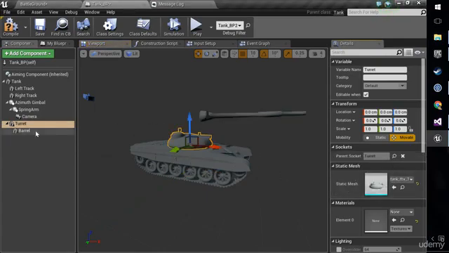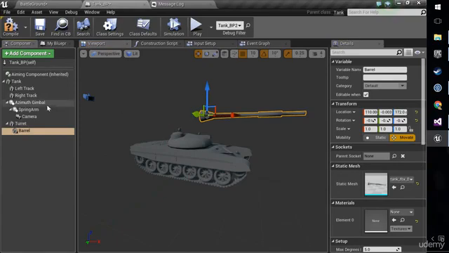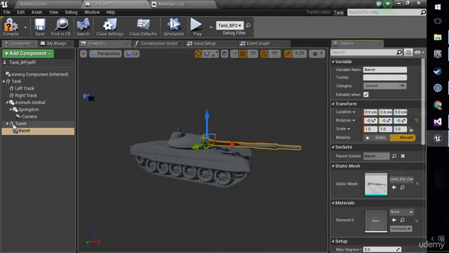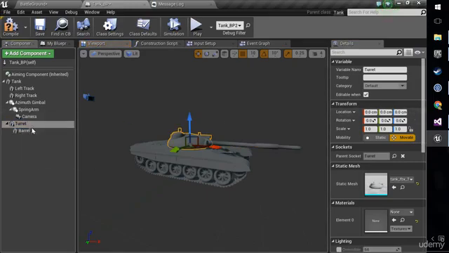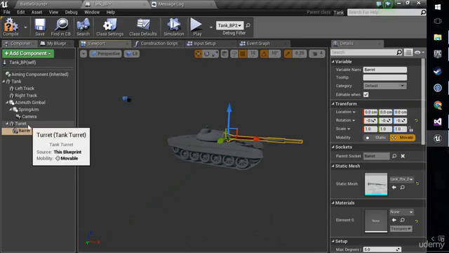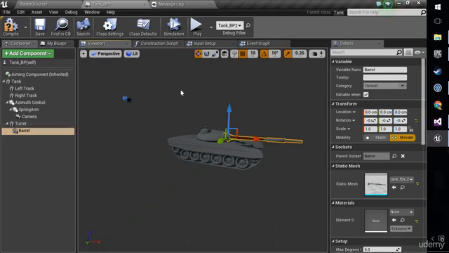Boom. Why is the barrel up in the air? Because the barrel has been reparented to this turret and therefore it's lost its parent socket connection. Boom. Why is the barrel still floating in the air? Because it has an arbitrary location. It wants to have a location of 0. So does the turret. Fantastic. There you go. We have a turret. Looks exactly the same, but of course this blueprint is completely different because it's based on a tank turret class rather than a static mesh.